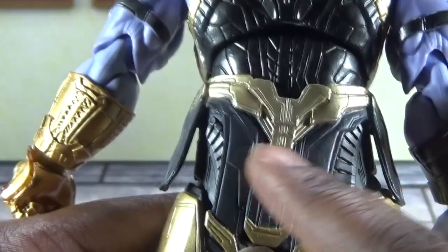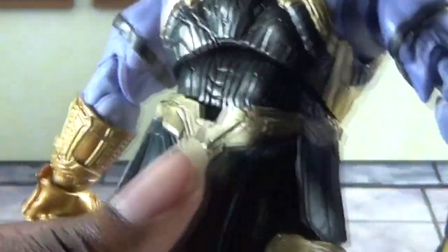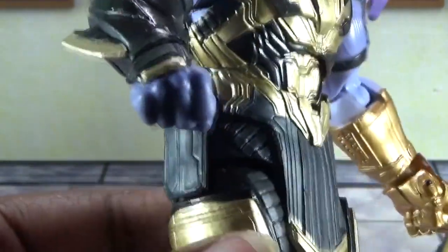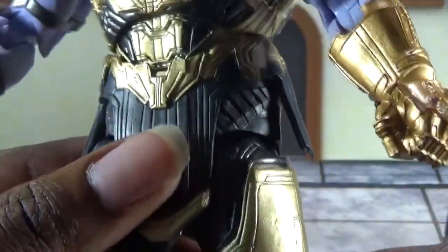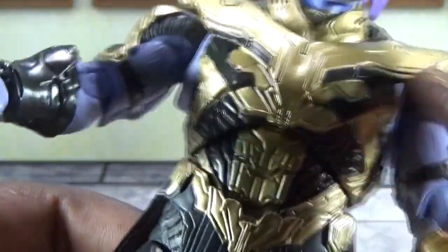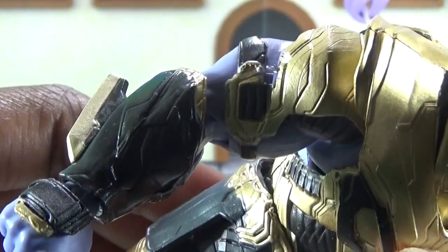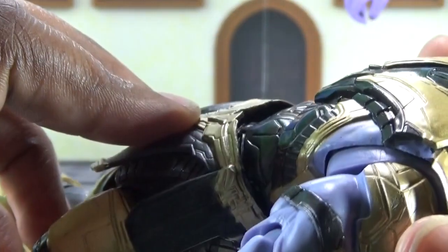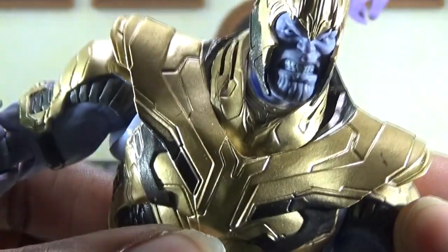And his belt skirt piece, or whatever you want to call it, is crooked in the back, but I'm not going to try and fix that. As you can see, another bleed in the paint job, but other than that, he looks good. He looks decent. There are a few gold specks on some of the black throughout the figure, but that's nothing too much to be worried or concerned about.